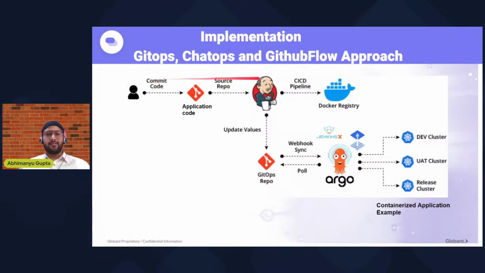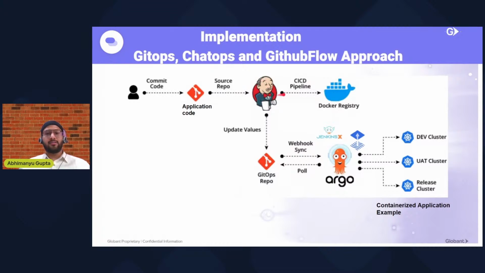So this is the standard GitOps approach, where, as I said, a developer will make a code commit into the application code. Now the application code is updated, which in turn triggers the CI pipeline or your CI/CD pipeline. Now the CI/CD pipeline will do all the regular build stuff, code compilation, checks, and everything.